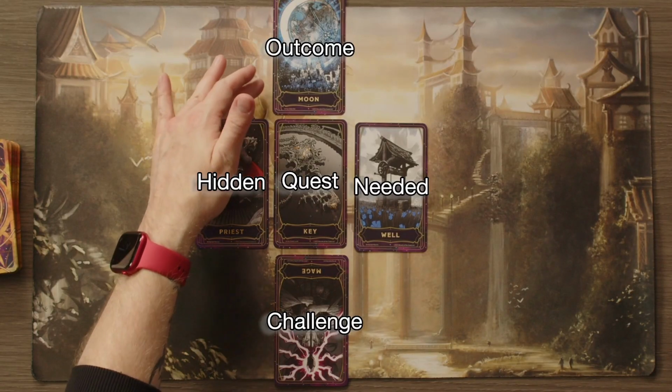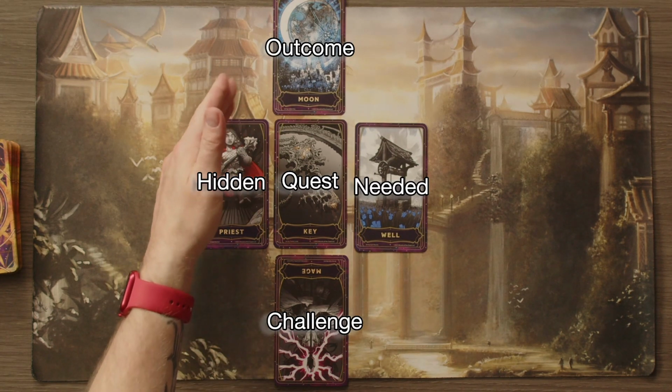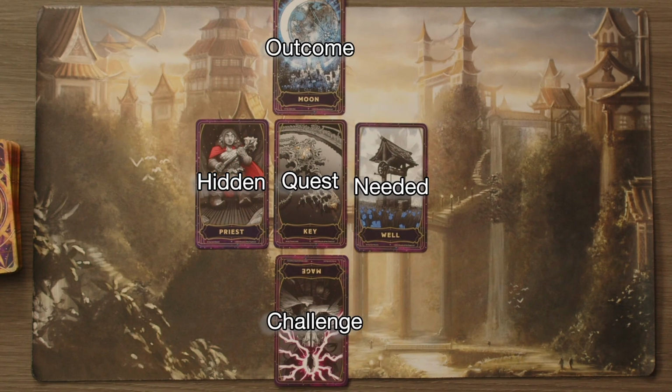Now, the outcome is the moon. My dumb brain goes werewolf when I see moon. Fair. Or something, some child of the night. So this is in the position of the outcome. So if the players succeed, maybe they cure someone of lycanthropy. Right. Which could be the king or queen or their children, which maybe that's why the faith is being lost. They feel the gods have turned against them and caused this curse to be brought upon their family.